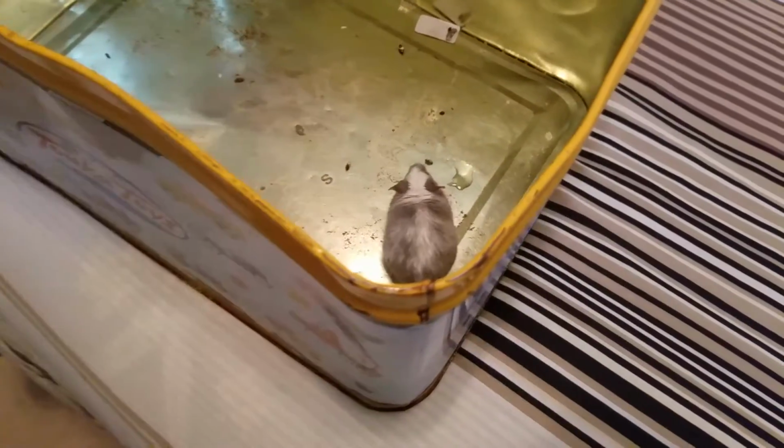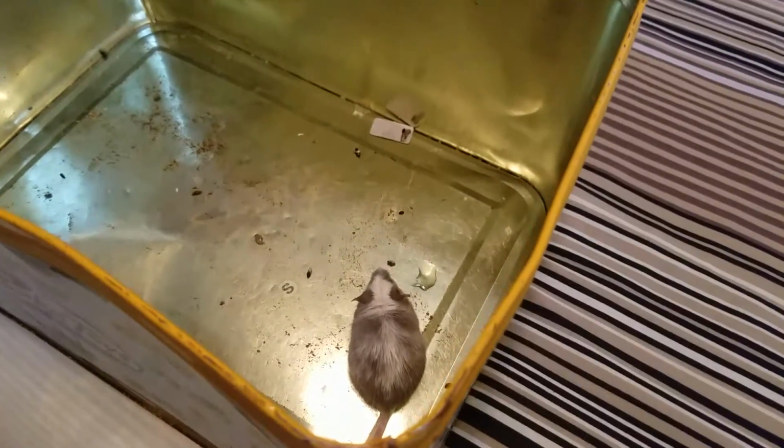So, hello guys, we're going to do a ball python feeding now, the bumblebee python. So here it goes, we're going to do it right now. Let's go. Alright, open this cage.